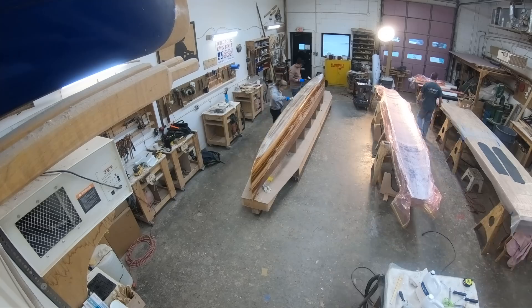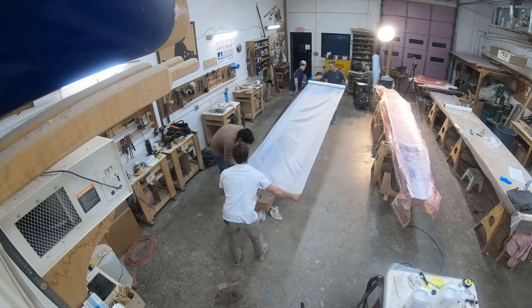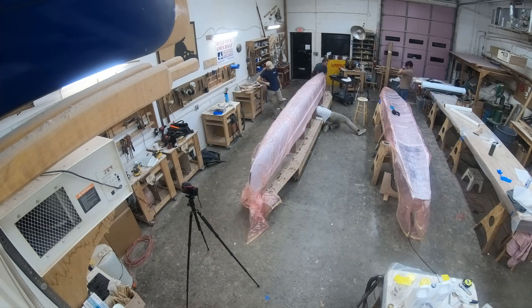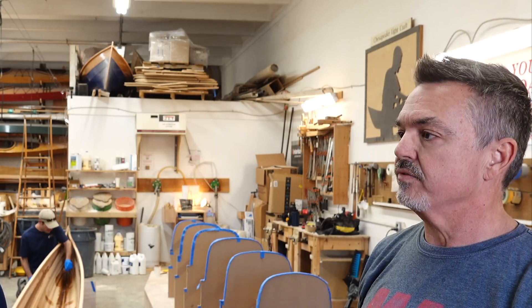The process: put all the cloth on, wet it out, make sure it's thoroughly saturated, then apply the consumables, vacuum bag it, and pull it all down — that consolidates everything to the boat. Vacuum bagging does two things: it straightens the fibers, making them stiffer and stronger, and it removes all the excess resin that you'd never be able to screed off by hand. This saves weight and actually makes it stronger, because excess resin makes the laminate more brittle.